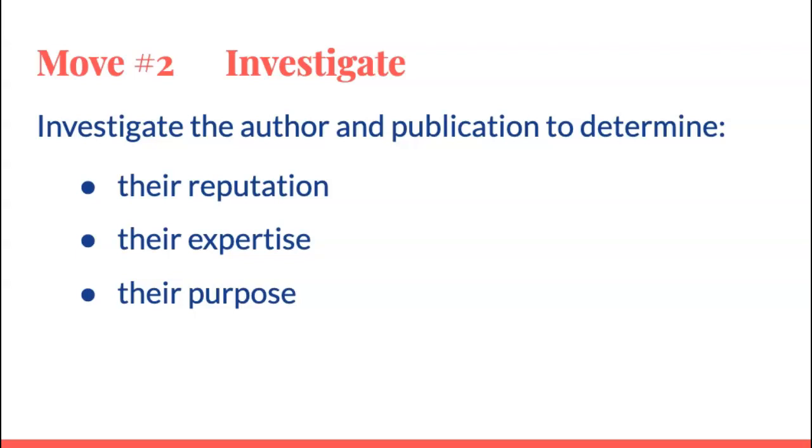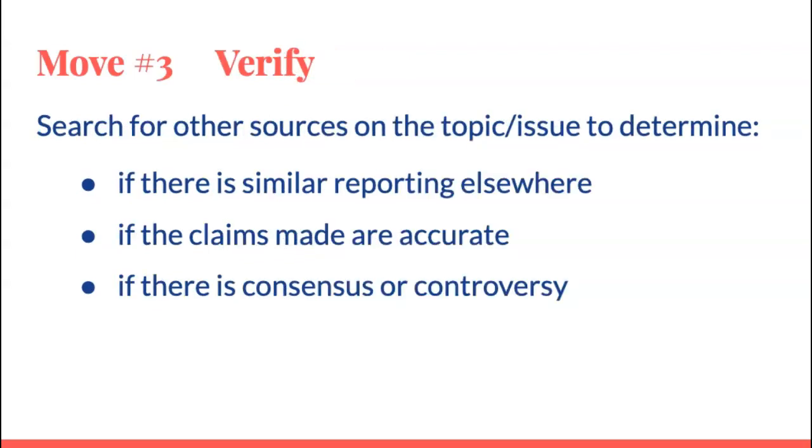For move number 3, that's when we'll actually be reading the article or the source, the web page, whatever it is that you have in front of you. And as you read through, you want to get a sense of what are they saying, what are the claims they're making, and then you can go off of it. We call this lateral reading and see, is there similar reporting elsewhere? Or is this the only source that's reporting on this story? And then look at the claims, right? Can you fact check those claims to see if certain statistics or a scenario of events is accurate?